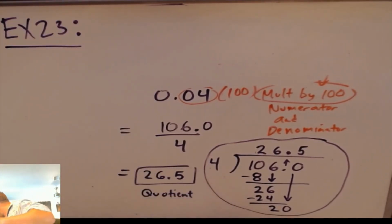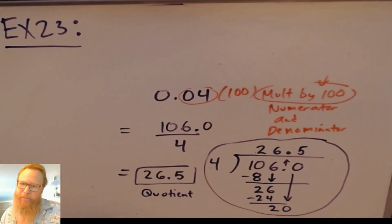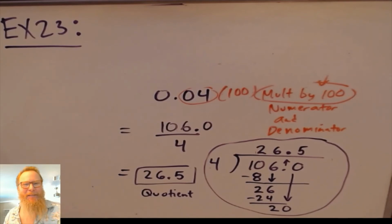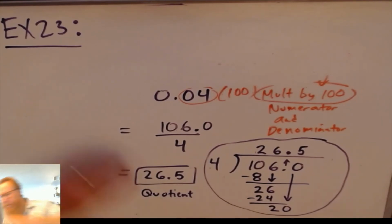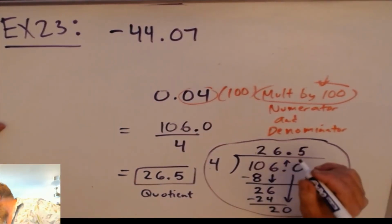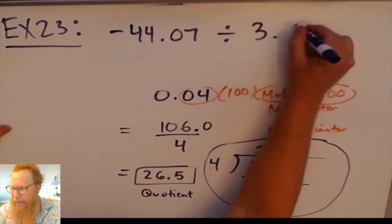Okay, maybe a couple more of these, and then I'll teach you a trick for tens, which I hope doesn't blow your mind because we already have a trick for tens. And I'm about to teach you another trick for doing tens, but let me just do another one of these sort of regular ones first. I guess we'll do some negatives, huh? How about negative 44.07 divided by 3.9.